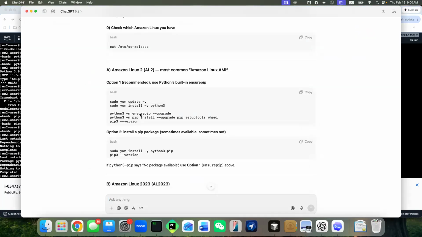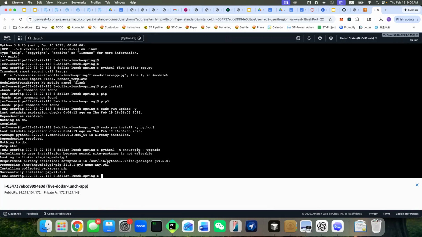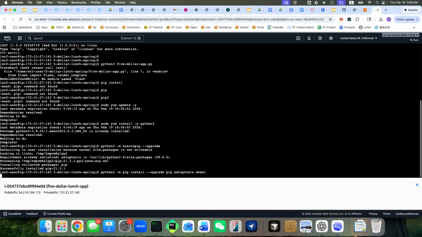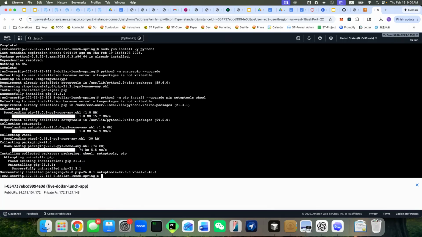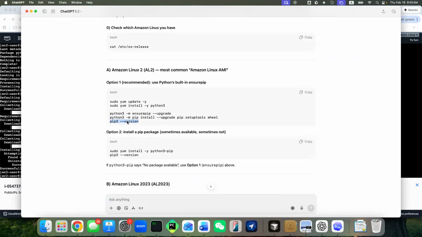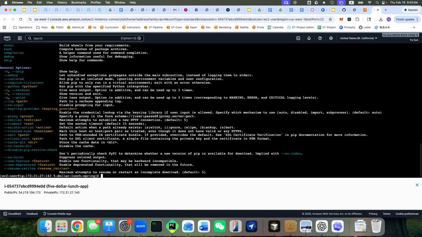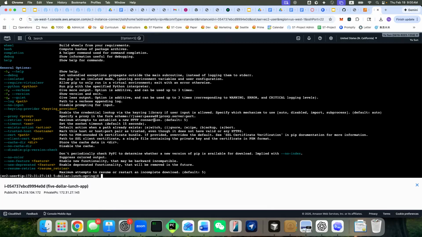All right, and then they do this. I don't know what this one is trying to do, but I'm just going to follow that. It looks like some kind of update. And this is where you're going to install all the tools, including pip. All right, and then after that, we do pip3 --version, and that's actually good to go. Okay, so now you run pip3, and this works. So obviously ChatGPT works more efficiently than the other.